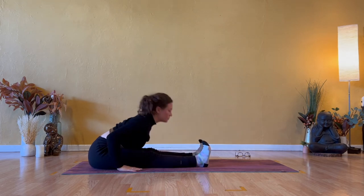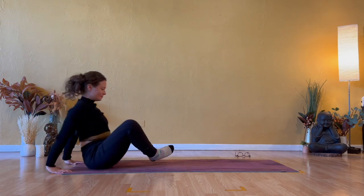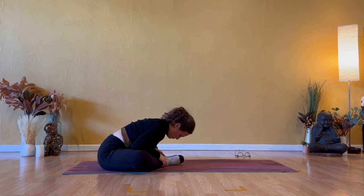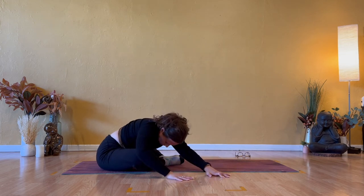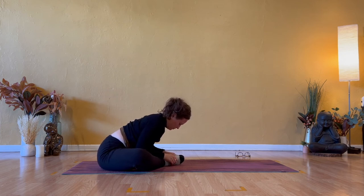Sit tall. Bend into your knees, plant your feet, and windshield wiper motion through your knees. Mild twist. Butterfly legs — soles of feet together. Lift your arms high and forward bend. Hands can rest on your ankles, press elbows to inner knees. You can stay right here in butterfly pose, or if you want the side body stretch, walk your hands and arms over to the left. Press your right butt cheek and right hip down. Pass through the middle and walk your hands, arms, and torso over to the right. Press your left sitting bone down — feel anchored, solid. Come back through the middle. Option to massage the feet with your thumbs, working through your arches and your heels. Notice what's revealed through that contact and touch.